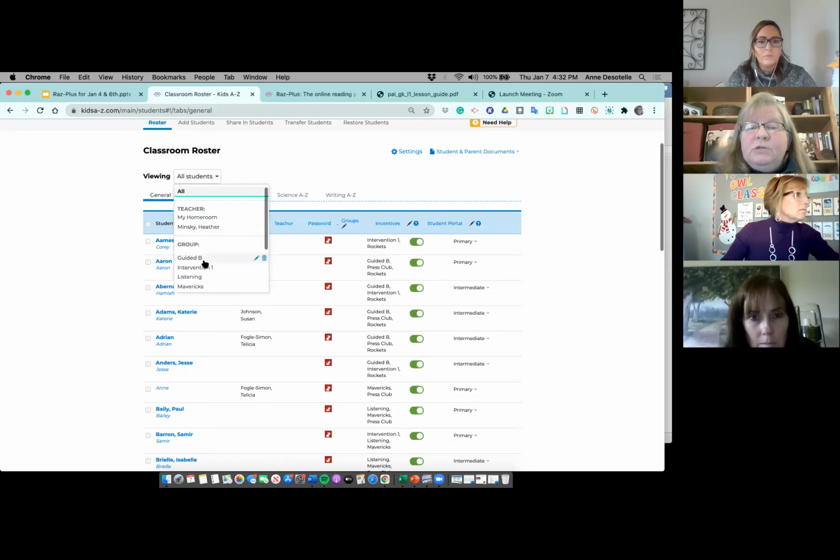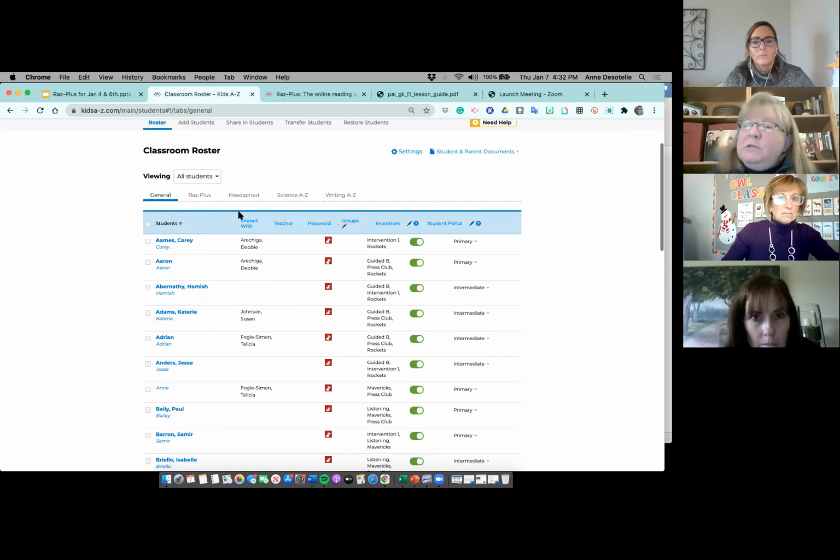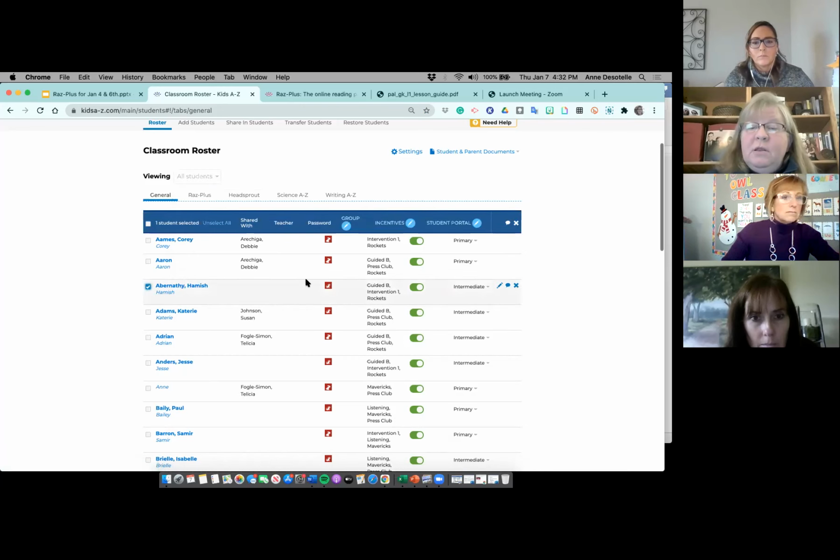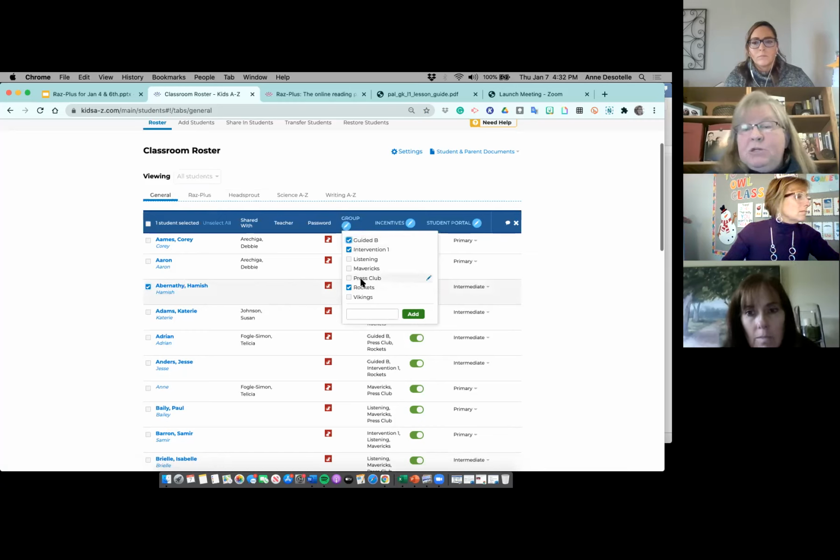And now when I scroll down to my groups, I can hover over any group that I want to delete that name. If I just want to take a student out of a group, I'm just going to highlight that student, go here to my group pencil, and I can deselect and select whatever groups I want Hamish to be in, or a bunch of kids.